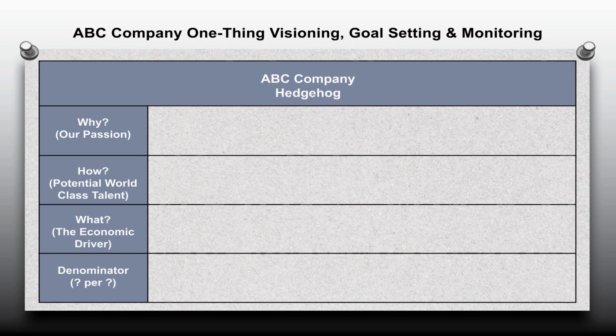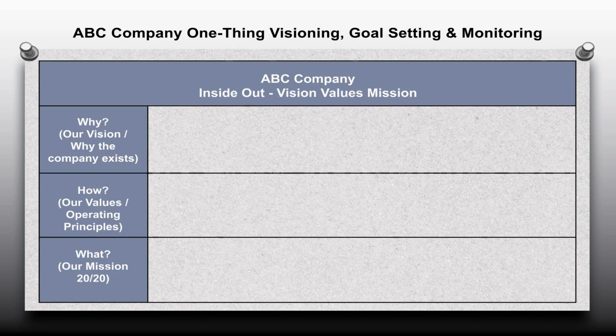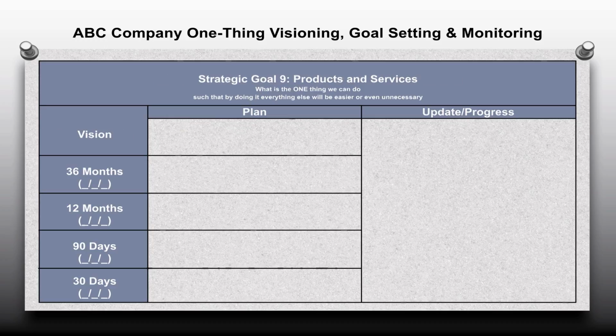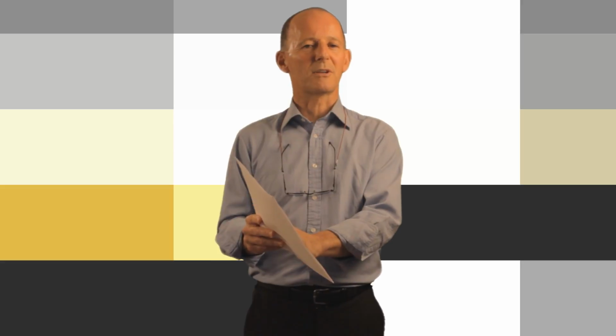The second model you can see here is the same model, just reshaped differently. It's done as a PowerPoint slide. And the purpose of this model is to allow you in a peer review type of environment where perhaps you might meet with your team once a month, and everybody stands up for 15 minutes or 20 minutes and presents where they are on their 1-thing plan. And you can do one for each individual or each individual business unit, and do one for the total business. This gives you the opportunity to actually present and communicate that.